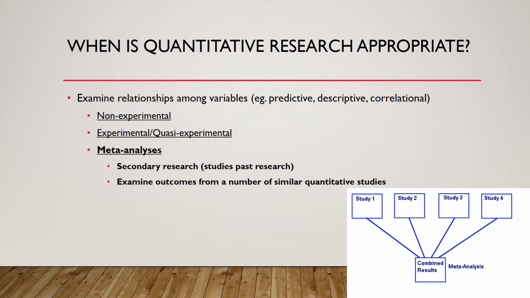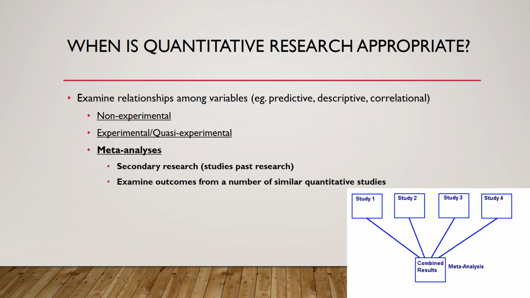Now, one more category of quantitative research designs is meta-analysis. And meta-analysis is considered secondary research. It's frankly a lot of work, though. So in a meta-analysis, a team of researchers, again, are asking a quantitative question. But rather than answering this question with one single study where they collect a sample, collect data on that sample, and then analyze the results from that sample, they actually look up all of the past studies that have been done on that very specific question. And then they analyze all of the results of all of those studies as a group.